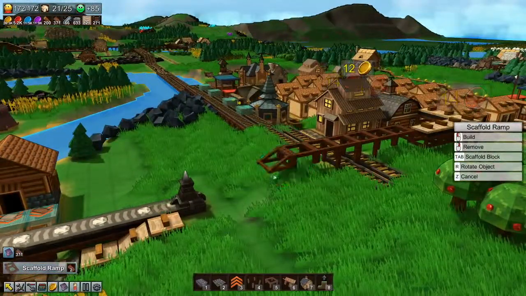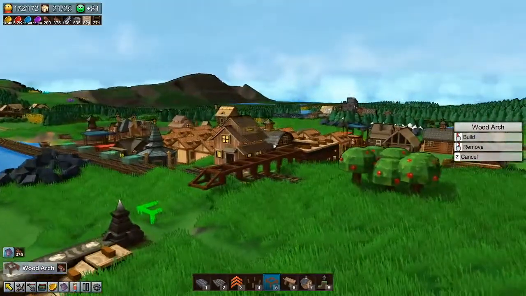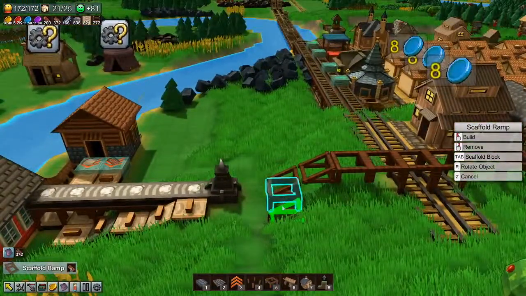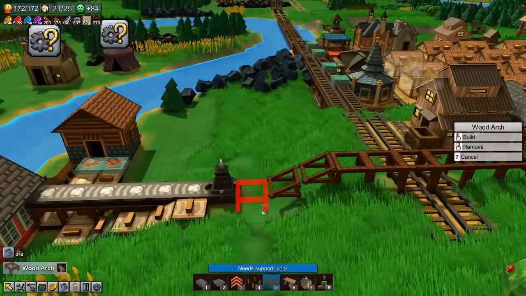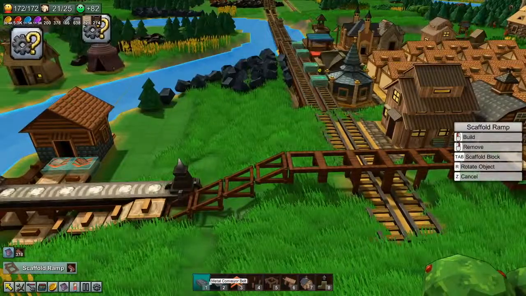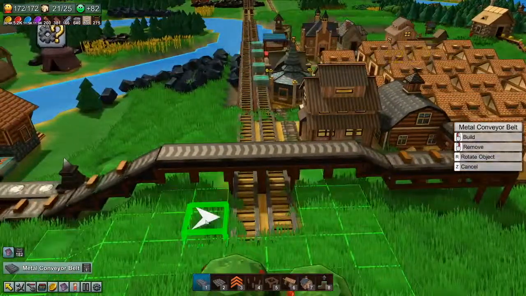This side needs to come down quite far. Trying to sort of visualize how far down I need to come. Scaffold ramp there, and one more. Whoops. Scaffold ramp there, and one more. Yeah, okay, and then if I put the belt back, in fact I'll just upgrade all of that. Okay.